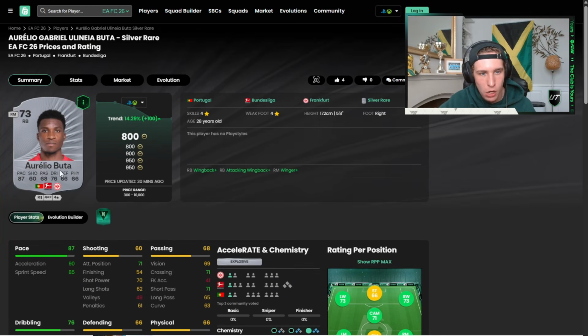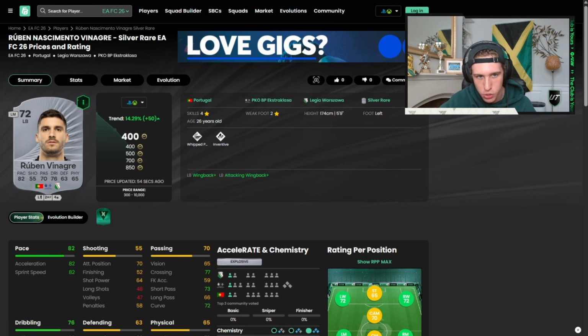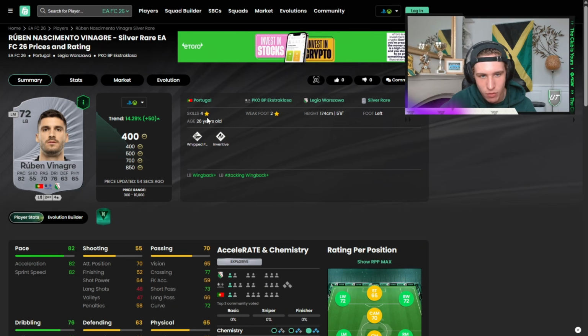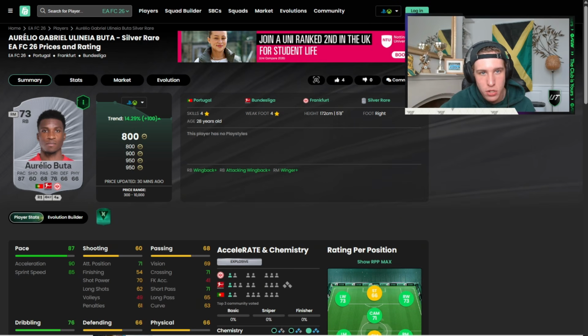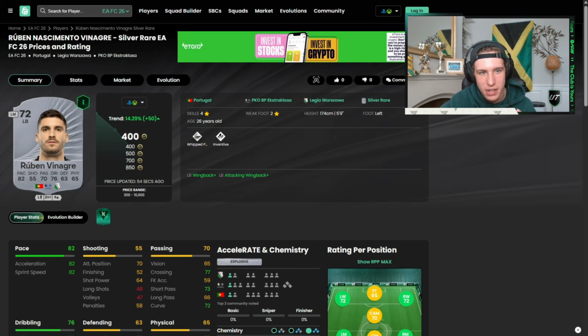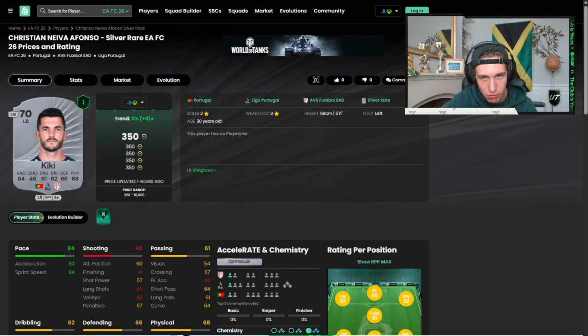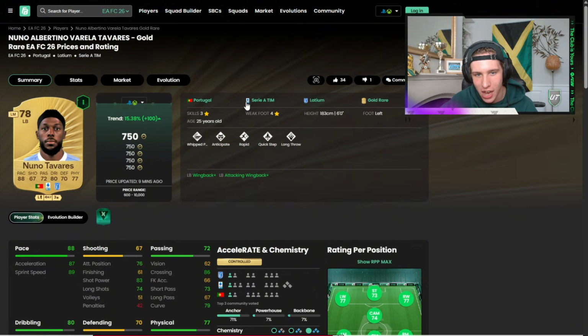You've also got Aurelio Buster from the Bundesliga, who plays right back with 87 pace. He's a solid option. You've got this Ruben Vinagre, who plays left back. He's got 82 pace, inventive whip. Again, he's a decent option. You've also got Kiki at left back, who has 84 pace, 68 physical, although no play style, so I'd avoid him. So in my opinion, I would choose one of these first two to play at right back, or if they're too expensive and they go up in price, you can choose Vinagre or Kiki to go at left back, right?